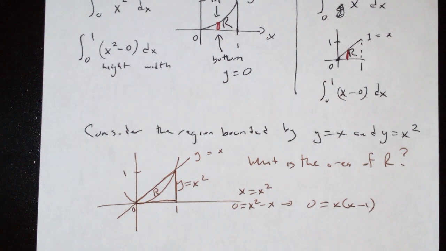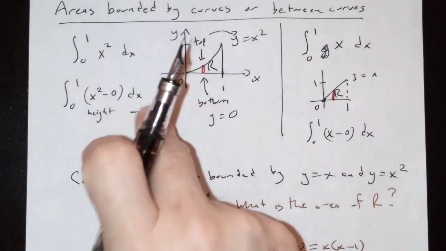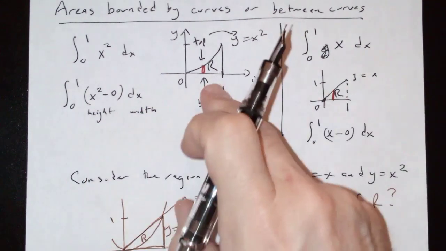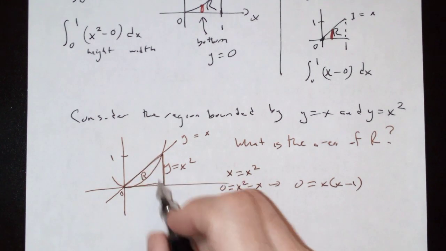What arithmetic would I do? I have a big piece. I want to do what with the small piece? I want to take it out. I want to subtract it. So if I were thinking just geometrically, I could say what I want is the integral here minus the integral here, right? It's this area, take away this one. The whole triangle, but then I throw out this bottom piece.